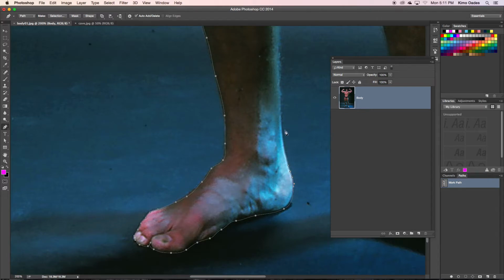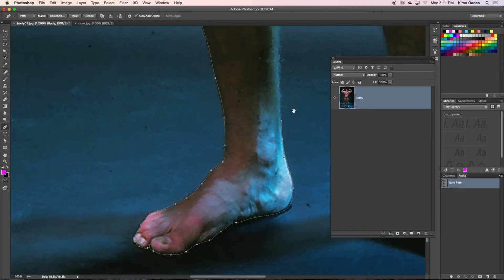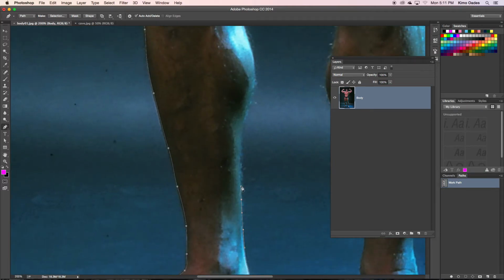Just going to go around here. And follow the shape of the leg.